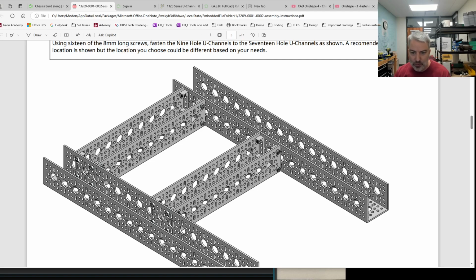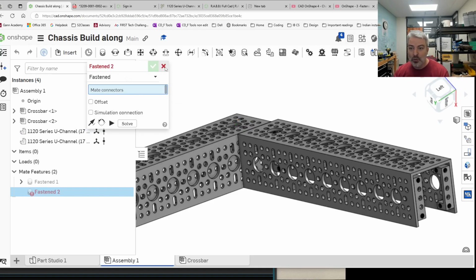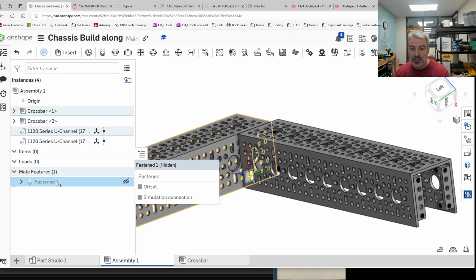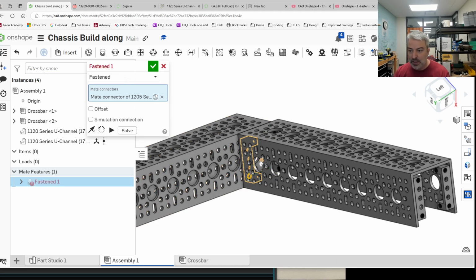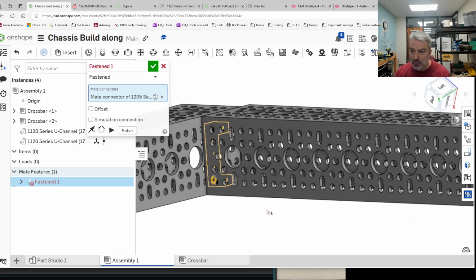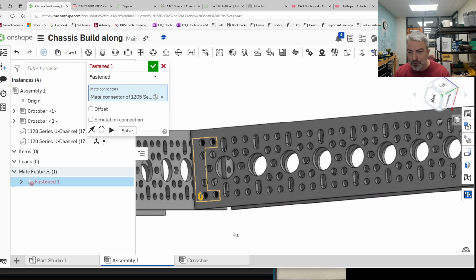Okay, so that should actually be 1, 2, 3, 4, 5, 6, 7. I think 8, 4, 5, 6, 7, 8. Should be actually 8 spaces in. All right, so again, I don't need to go back and redo everything. I can just go into my fasten and say edit, and then I'm going to delete this thing, and I need to set it up to be, oh, we get another helpful tool on here.